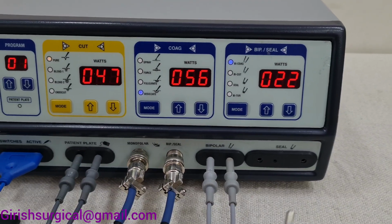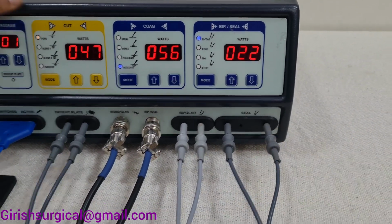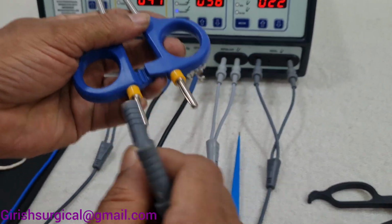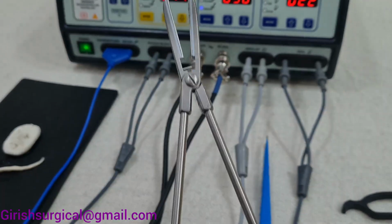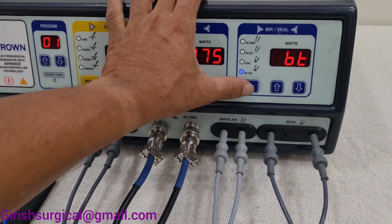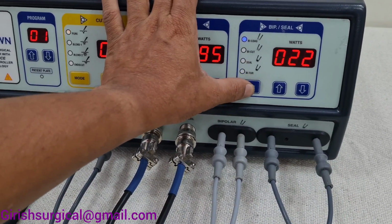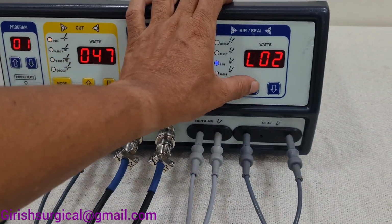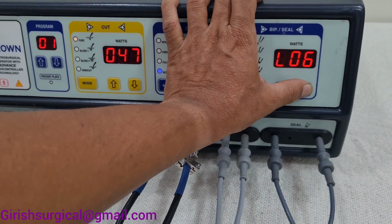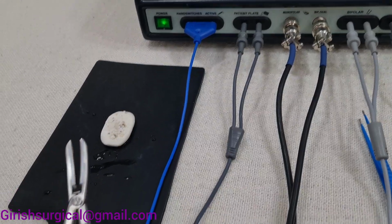Now we'll connect this banana jack pin to the sealing port and the other two to the bi-TUR. When you're using the sealer mode, at that time you have to change the mode from here. You have to come on seal. You have to select the seal mode and put the level 1, 2, it will go till 10. We'll select level 2 and we'll check the bi-TUR. When you're using the bi-TUR, there is no need of patient plate.